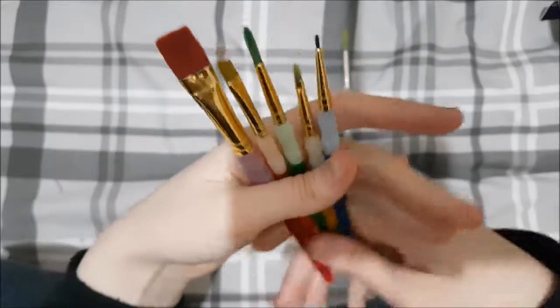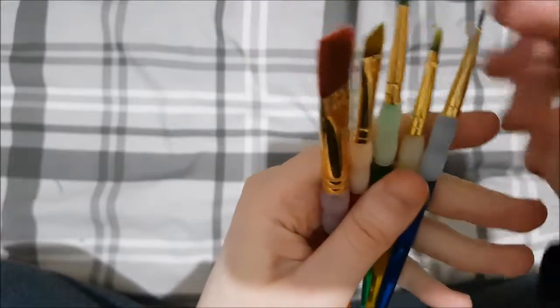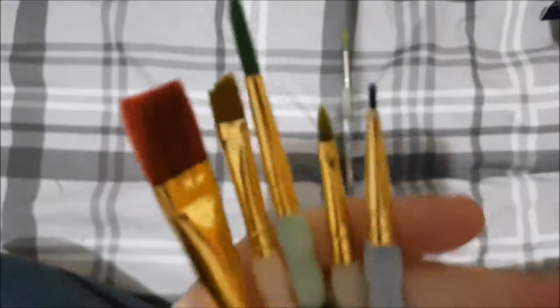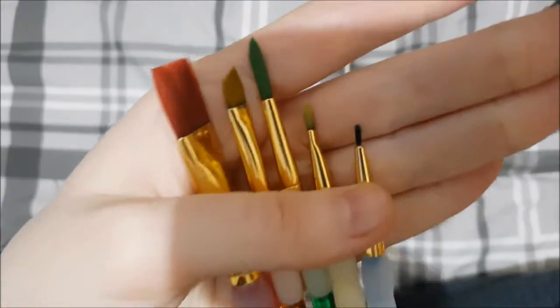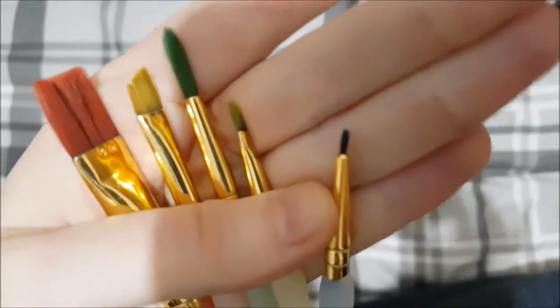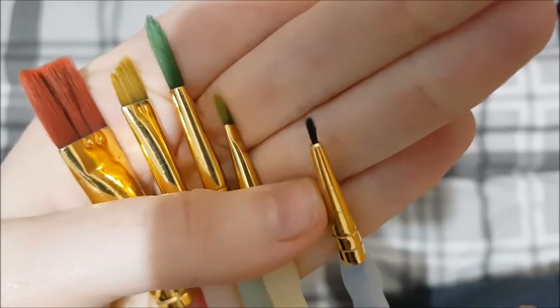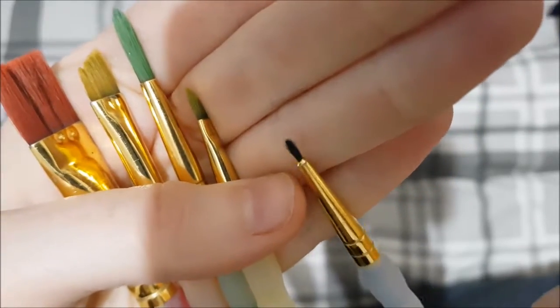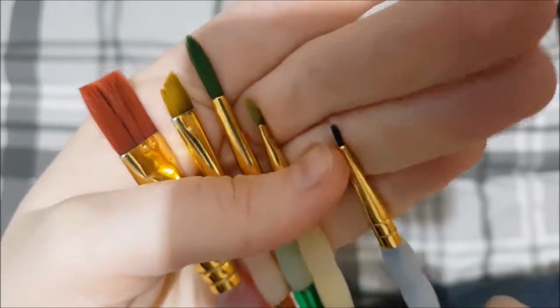flat brush, actually. So yeah, I just have an angled brush, a flat brush, a round, a filbert, and then a liner. But like you can see, I'm really bad at this, I'm sorry. As you can see, the tip isn't that great, which kind of shows that they're not the best quality brushes. Even when you apply water, it doesn't really hold a tip. So even though it's a liner, it's not really a very good liner.